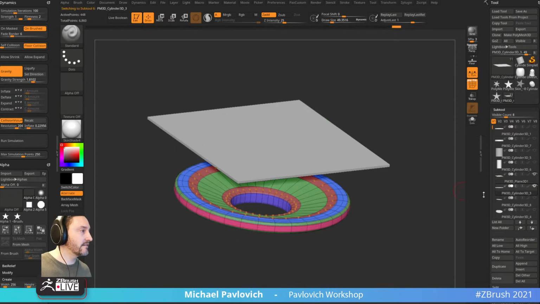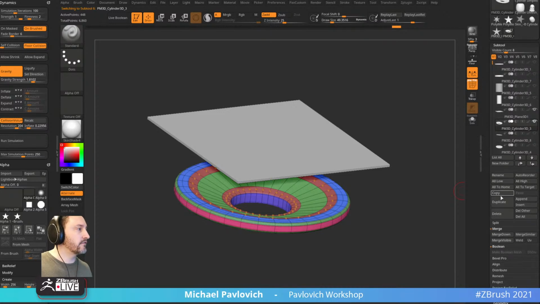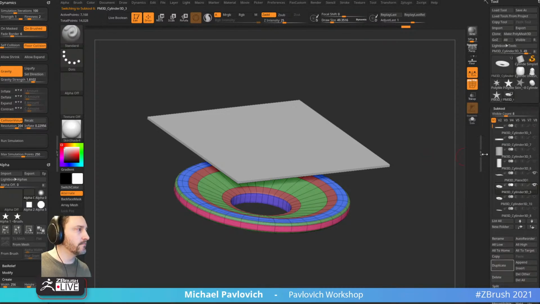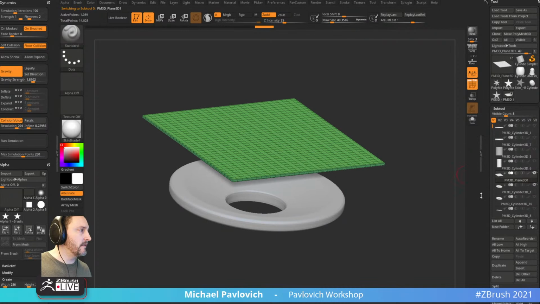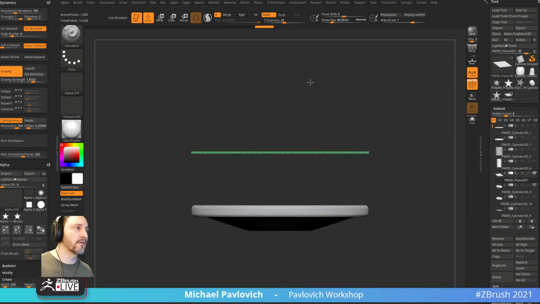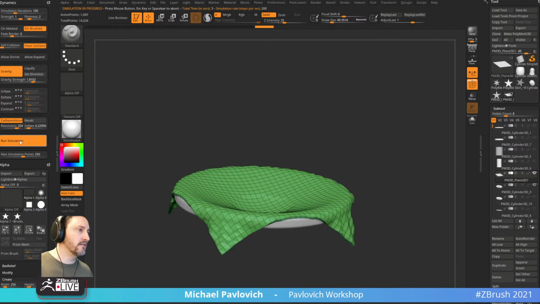However, I'm gonna alt tap this. In order to get this to simulate on those actual verts, I'm gonna duplicate this off, hide this dynamic one, and on this one, I'm gonna say dynamic apply. That's under your dynamic menu here. So now if I have the cheese here, and then this one showing, I'm gonna recalculate my collision volume. So it has the actual geometry in here, that soft geometry. And then we're just gonna say, gravity's in this direction by default. So we're gonna run the simulation here. We're just gonna let that cheese kind of flop over the side here, and we'll see if we can't clean that up.